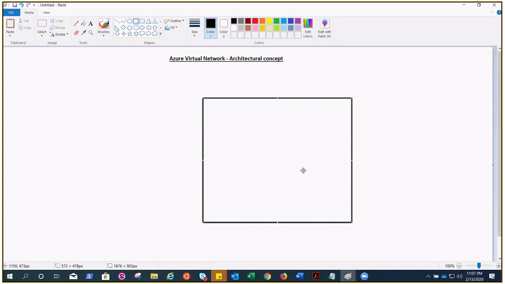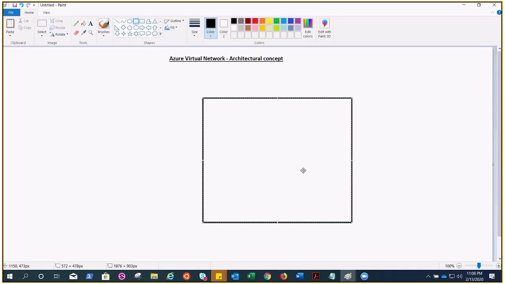Once you create your virtual network, it is totally isolated from the outside world, and until you create traffic or tunneling or allow outside traffic to come inside, it is a totally secure, isolated network. Or you can say it is a fundamental building block for your private network in Azure.